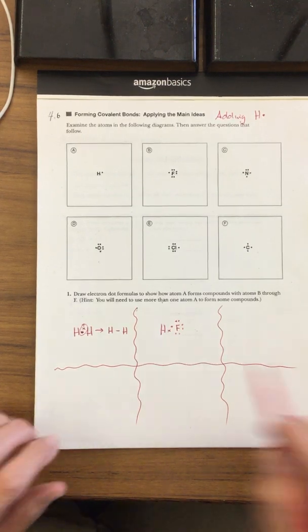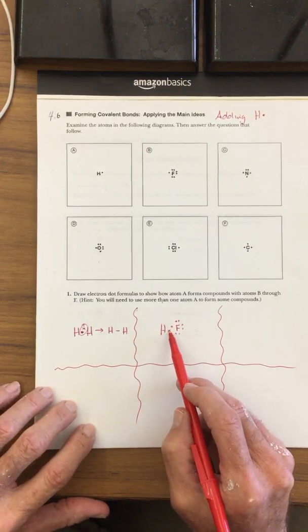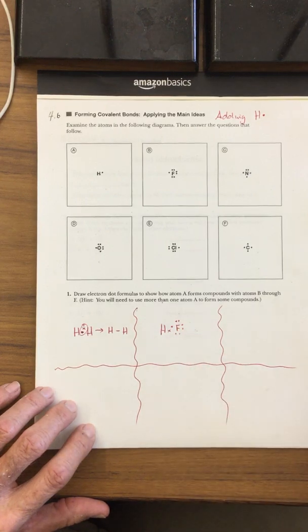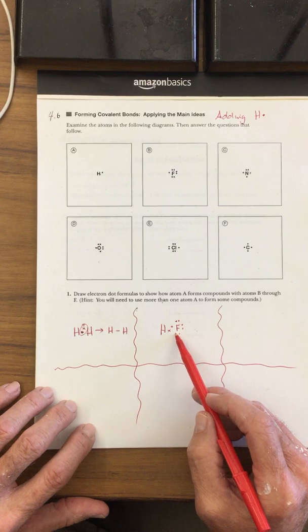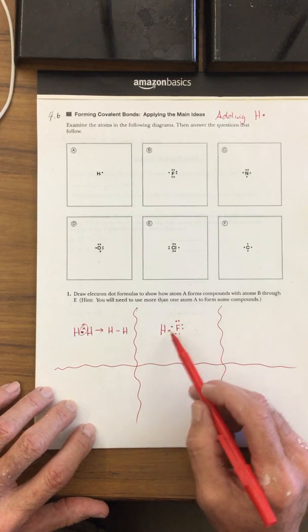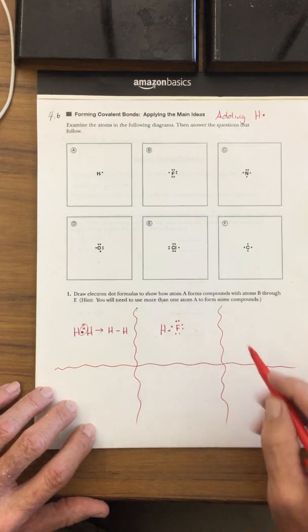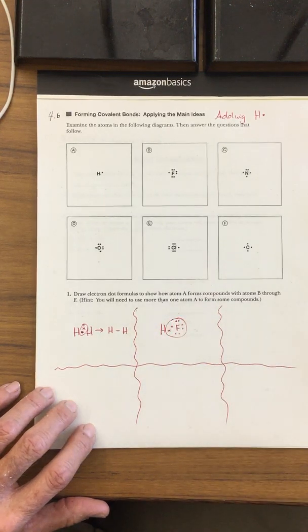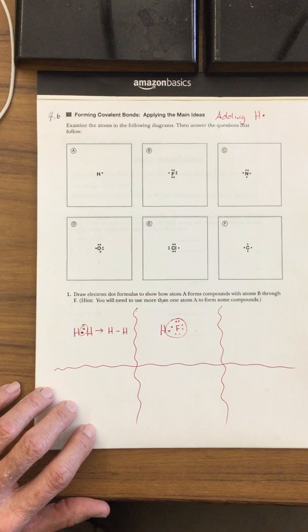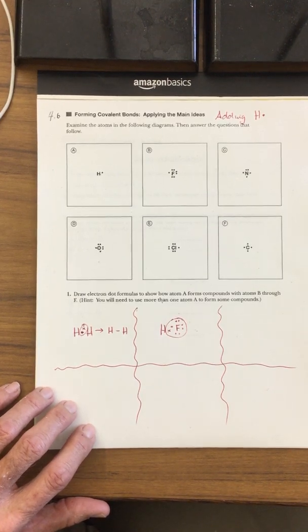So now, the hydrogen is going to share its 1 electron with the fluorine. How many will fluorine have? It has 1, 2, 3, 4, 5, 6, 7 of its own, plus the 1 being shared. 7 plus 1 is 8. We can kind of go like this as well. We can kind of circle all those. 8 are going to be going around fluorine. Fluorine is now happy because it has a complete shell.